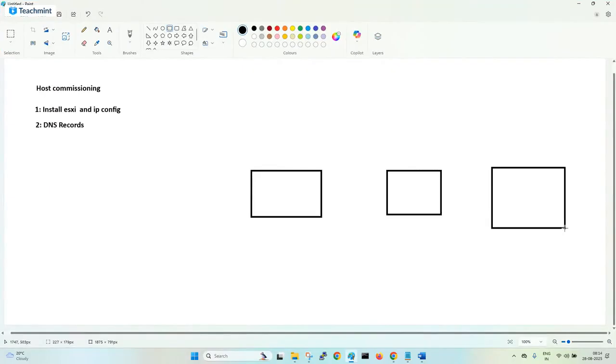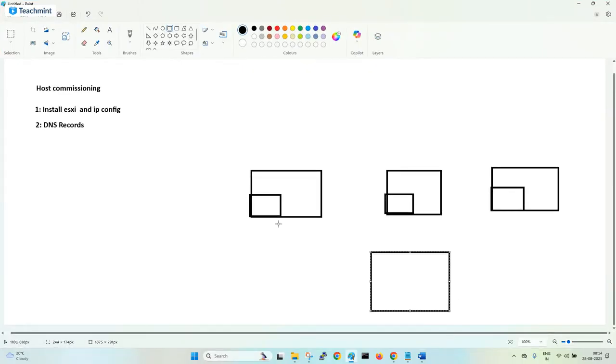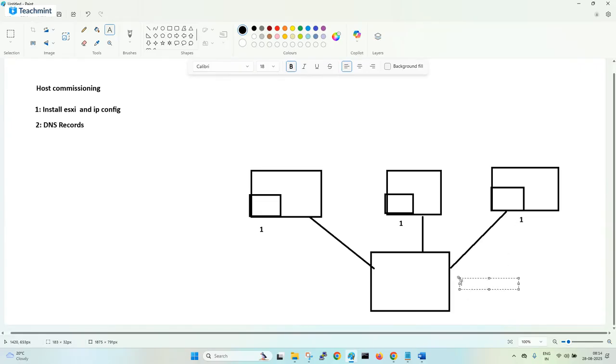Let's say three hosts are there. Every host has a local hard disk. So here we are creating a common data store out of three hosts. Quickly, I'll explain to answer your question. Let's say you have 1 TB here, 1 TB here, 1 TB here. But the total usable is 2 TB only. Even though the hosts contribute a total of 3 TB, you make a 2 TB data store.